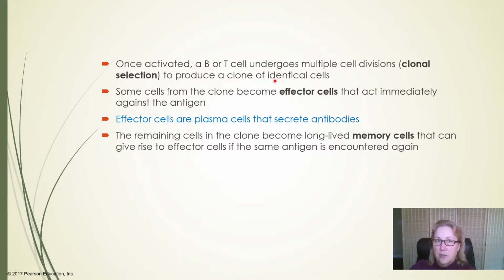And this is called clonal selection. We can do this in the lab as well. And again, a reminder that that word clone just means a bunch of genetically identical individuals. And we could be talking about whole organisms. So if we say these two mice are clones, we would mean they were genetically identical. But we also could use it to talk about cells. So if we have a population of cells that are clones, we mean that they're all genetically identical and they were made by just allowing one cell to divide.